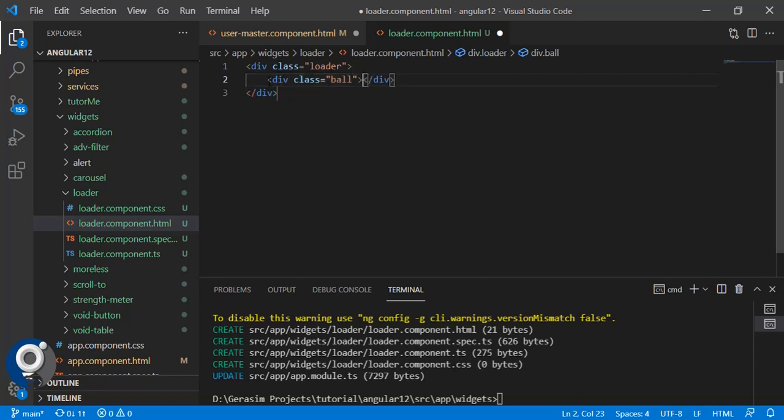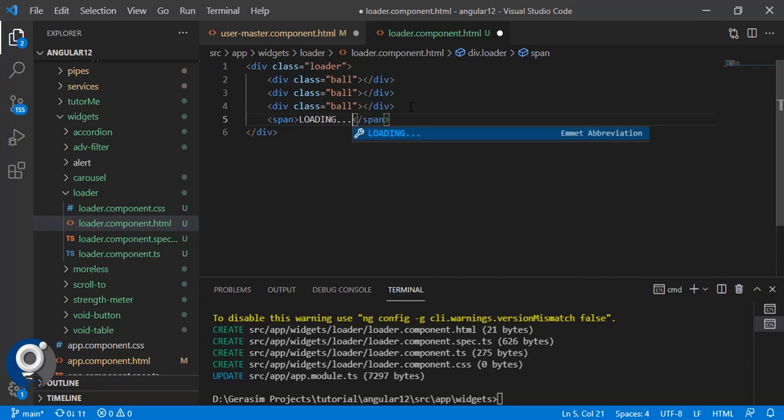Let's just copy paste this, and we need one text, that will be the span, loading three dots. Okay, this is the simple HTML.